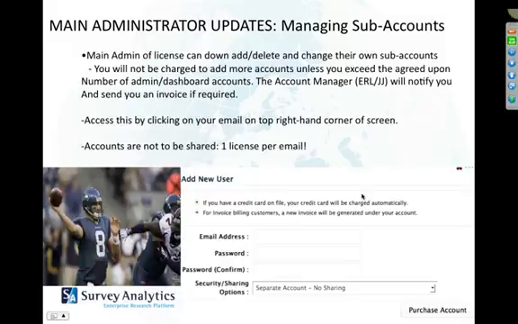It will notate that if your agreement doesn't include this new additional license, you will be notified by your account manager. You actually won't be charged automatically unless you have a card on file. And if a charge is incorrect, we will be notified and we will let you know that the charge has been made.